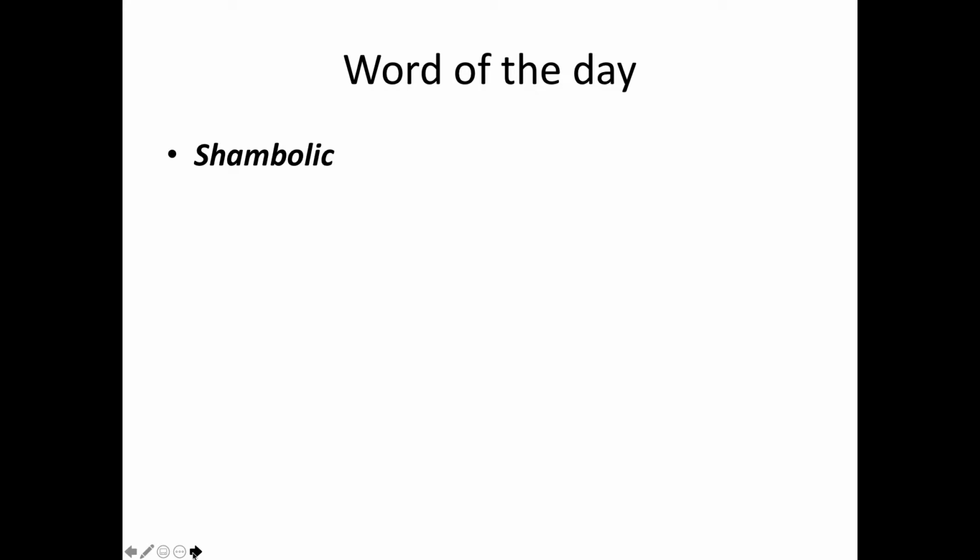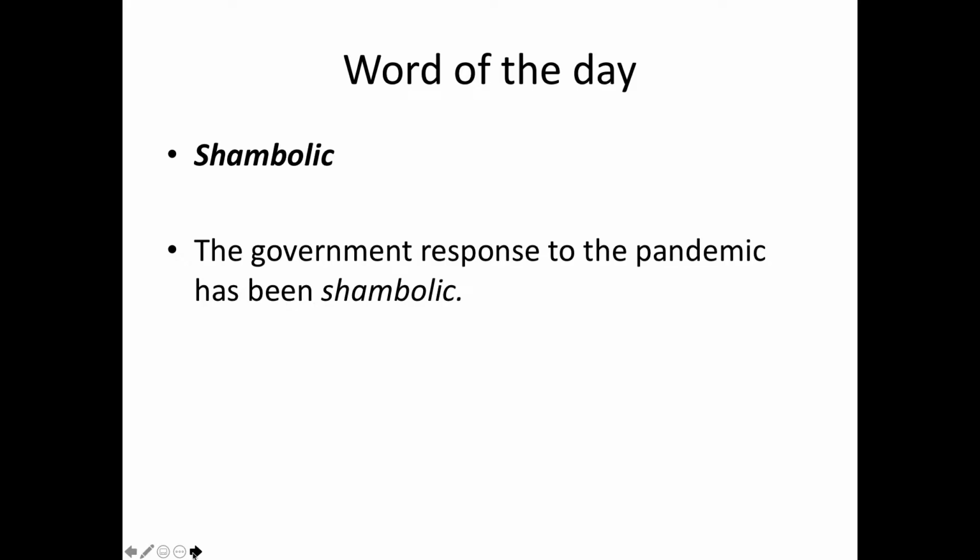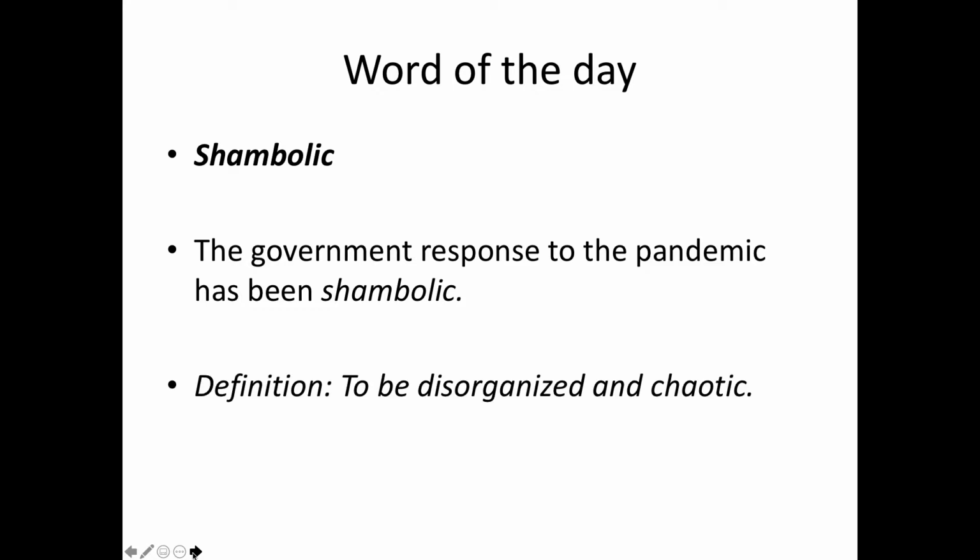Okay, so here's a sentence, and try and work out what you think this word means. It's an adjective, so it's describing, and here it is describing the government response. So pause the video, see if you can find out what it means. Okay, the definition means disorganized, unplanned, chaotic, can be called shambolic. So some people might say that the government response has been shambolic.